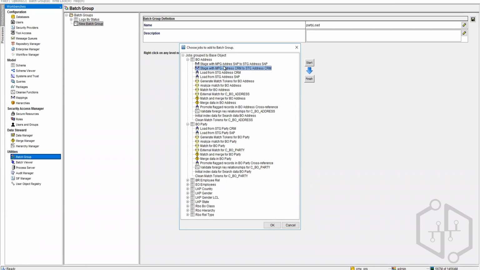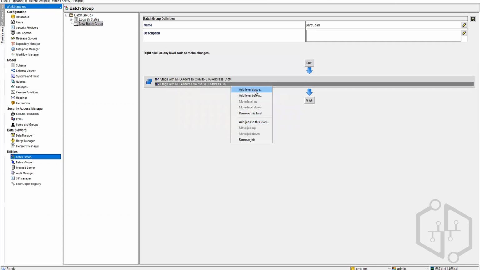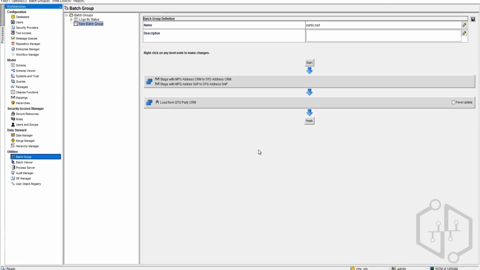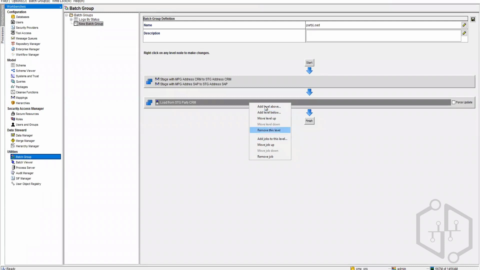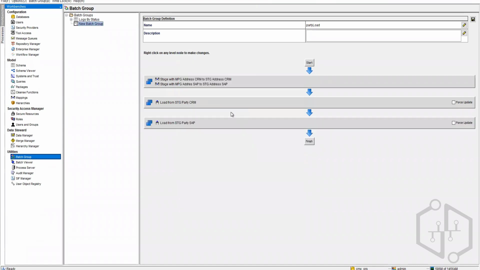Let's say if we are going with all the tables for the stage, we'll just add both those things together. Later on for this particular part, we'll add a level below. We'll load from CR. Load jobs should always be one after the other. Load jobs should not be parallel. All the stage jobs should be in parallel, no issues. If you have 5 different stage jobs, you put 5 different stage jobs, not more than that. If you have more than that, then make it first and second level. 5 means we are running 5 parallel threads on the database, right?